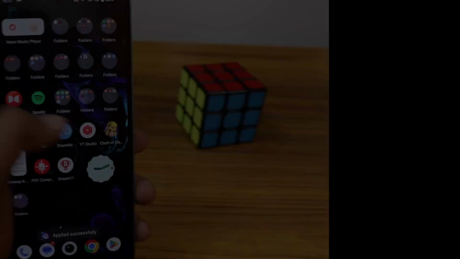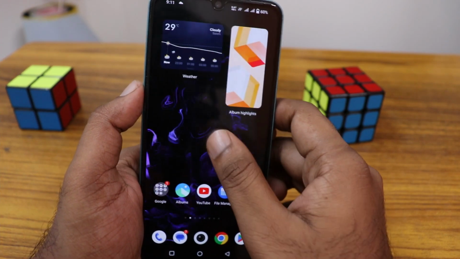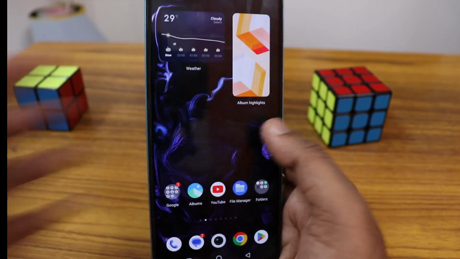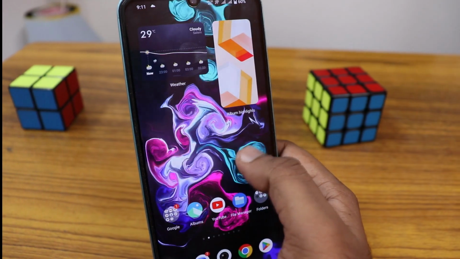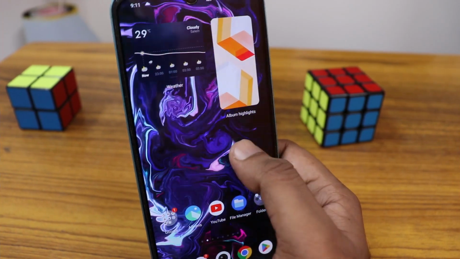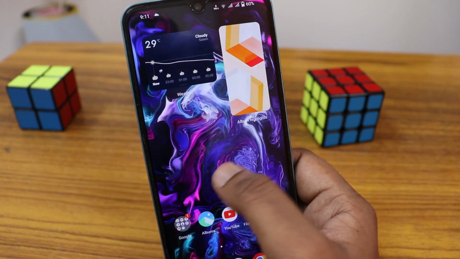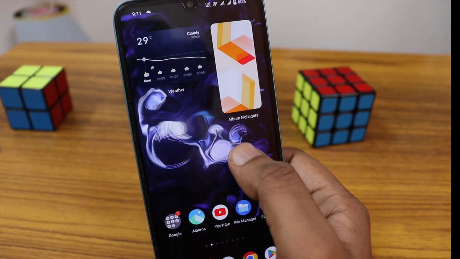You can just enable it and you can see how it looks on my home screen. By just clicking it, there is a fluid around the screen, a colorful fluid, which is actually like a relaxing wallpaper. Here it looks great actually. You can click anywhere on the screen and there will be a fluid, and it feels like a game.